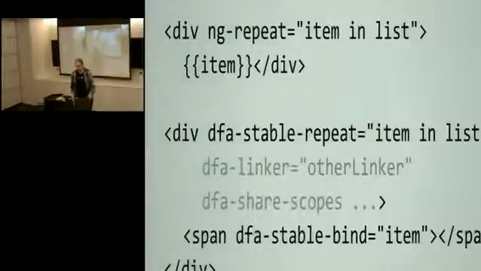All right. So anyway, a little more honest version of the difference here. In my first version of what's the difference, I had the curly braces in there instead of stable bind. And the fact is, you can do that. That still works exactly as it did before. But if you want to take advantage of the bindings that only update when the repeater updates, then you need to use these stable directives instead of the curly braces or ngbind.